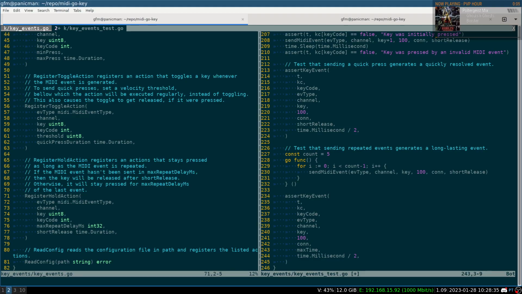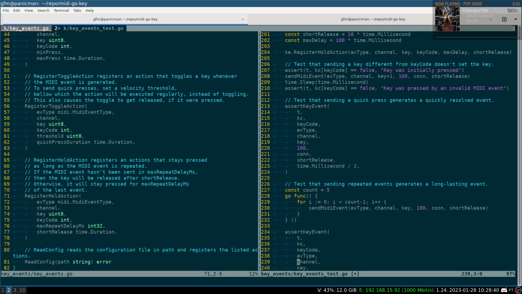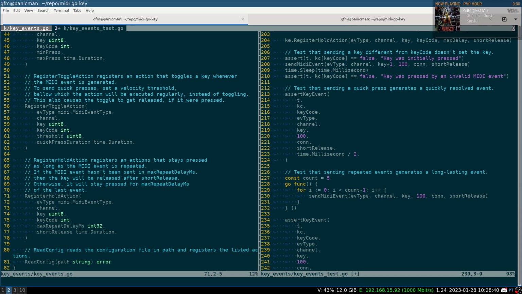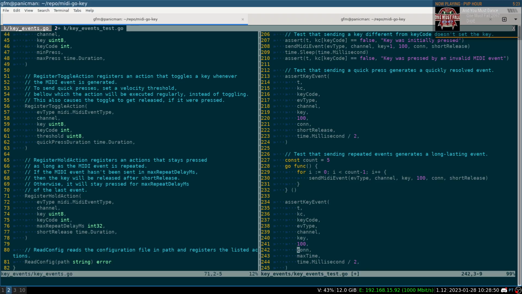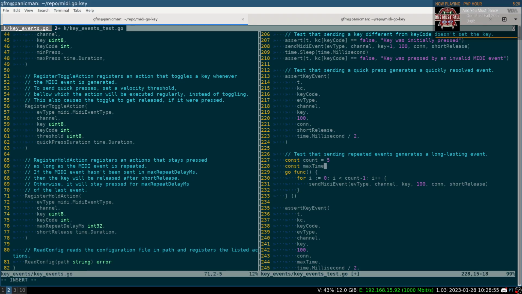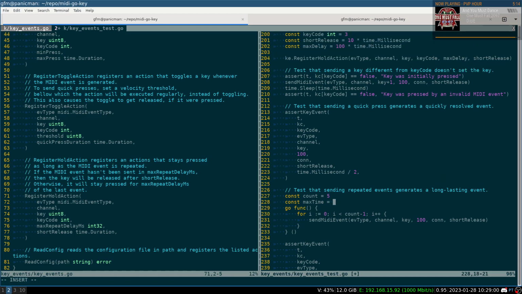And this is the max time, that equals max delay times count, I believe. Oh right, except for this one the timestamp is important.